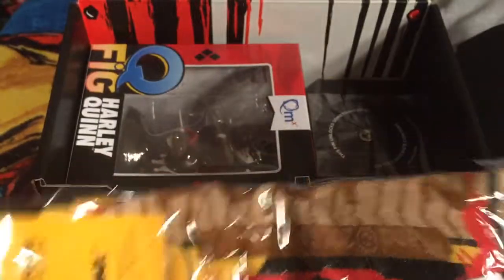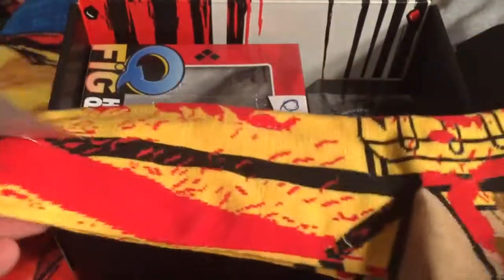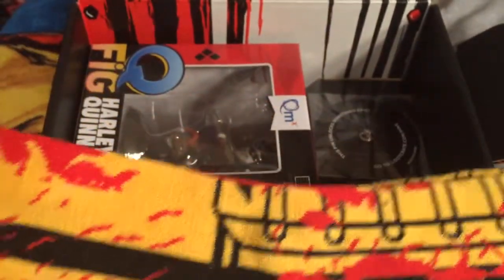What do we have here? Kill Bill Volume 1. They look like socks. Let's open them. Kill Bill — yup, they're socks. They look great. Exclusive socks for Kill Bill. That's the design. It's nice and bloody. That is pretty cool. It's supposed to be her boots — the boots that the bride wears in the movie. That is awesome. I really like that.